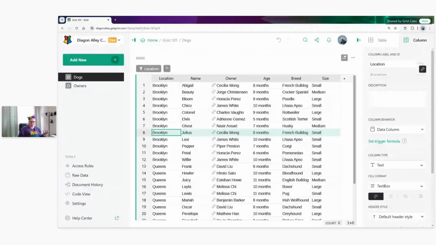And there's a couple reasons why the reference columns are useful. First, if you have repeating information within a document like this, it's hard to keep it all updated and correct. An owner's name appears multiple times here. So they could own multiple dogs. By using a reference column to reference back to the one single record, we only need to update information in a single place. So let's say Cecilia's name changed.